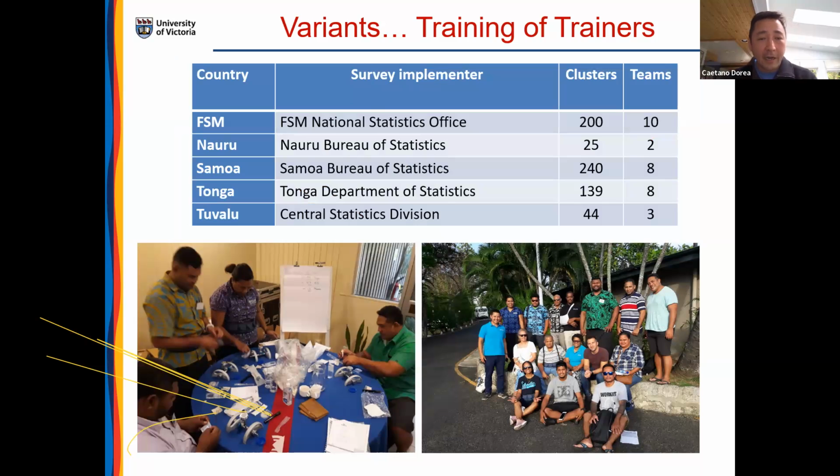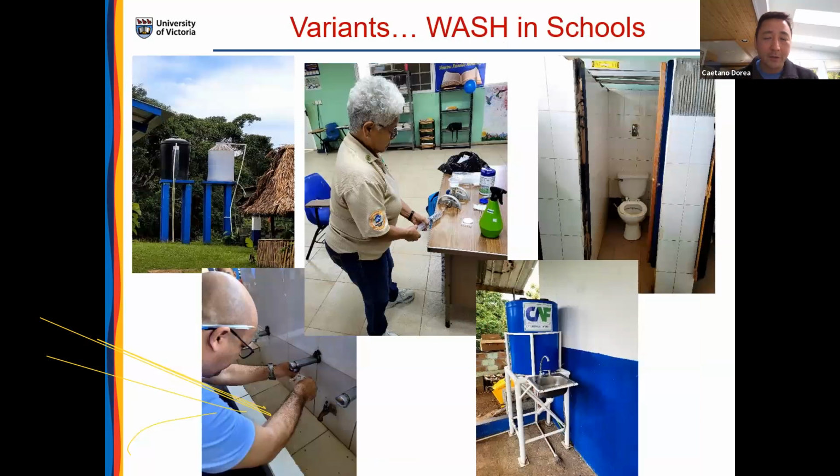Other variants, I just came back from Panama. So now we're doing the same module and doing it in WASH in schools surveys. So rather than just collecting information of how many toilets between boys and girls, the state of them, et cetera, we also have an indicator for water quality. And we did a pilot training a couple of weeks ago, and the first survey for Panama is gonna hopefully roll out next year in the spring.